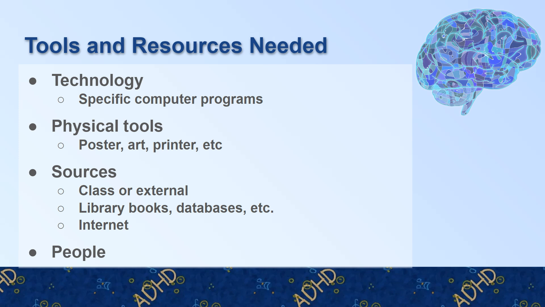Tools and resources needed is something that does not get spelled out nearly enough in assignments. In some cases it's technology or specific computer programs. Sometimes you have to use something very particular, but even just reminding students that they need a good word processor is sometimes important for a written assignment. Do they need to have something physical? Do they need to print out what they're doing — in which case they need to know ahead of time? Do they need to staple it? If they're making something, what supplies are they going to need? Do they have those supplies at home or do they need to plan to be on campus?